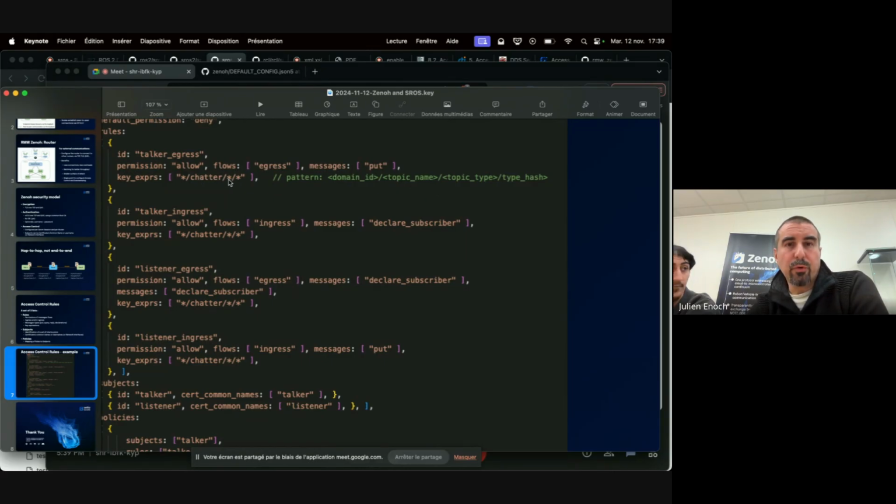Of course, you could use star star in Zenoh, which means it matches several chunks. So in this case, as Michael mentioned, yes, there could be a match with something, for instance a topic which will be chatter/ABC. It will match also chatter/ABC. So my advice would be rather to stick with the exact number of chunks which is expected, right? And then to enforce security, of course, not use wildcards at all, but stick with the generated topic type and type hash for each topic.